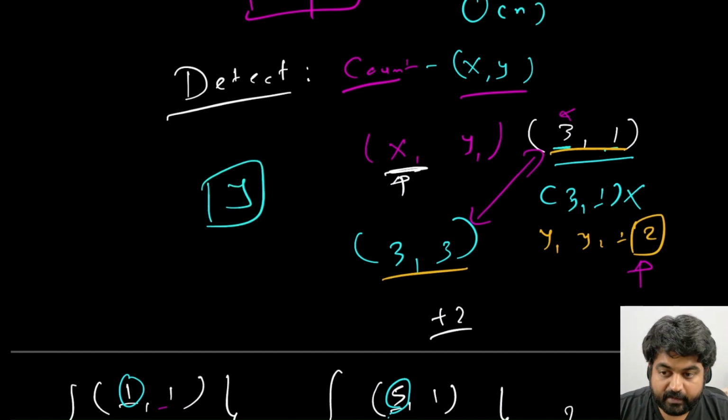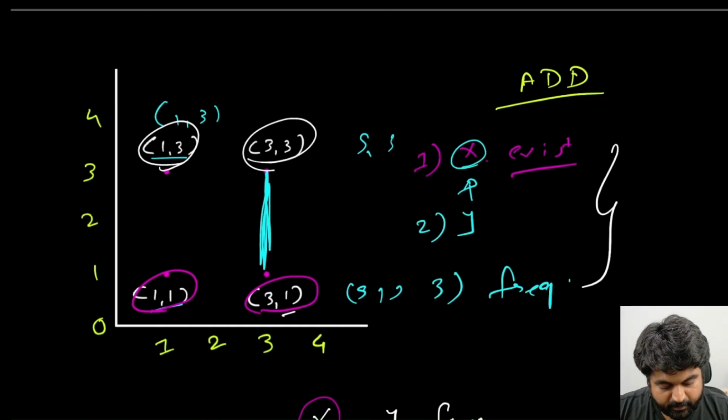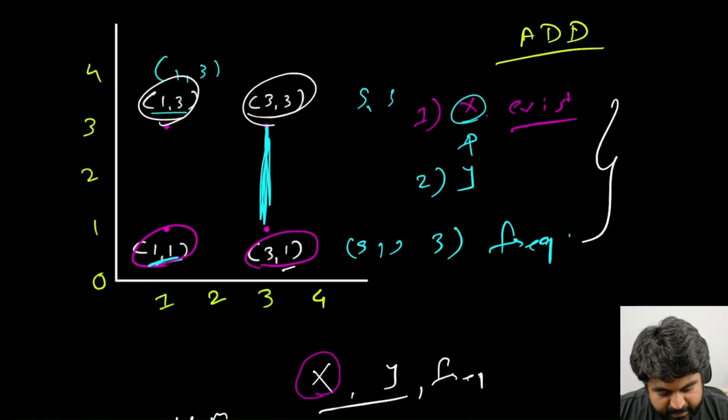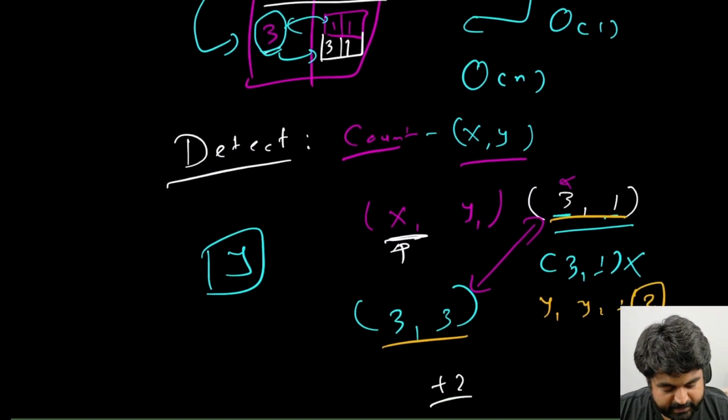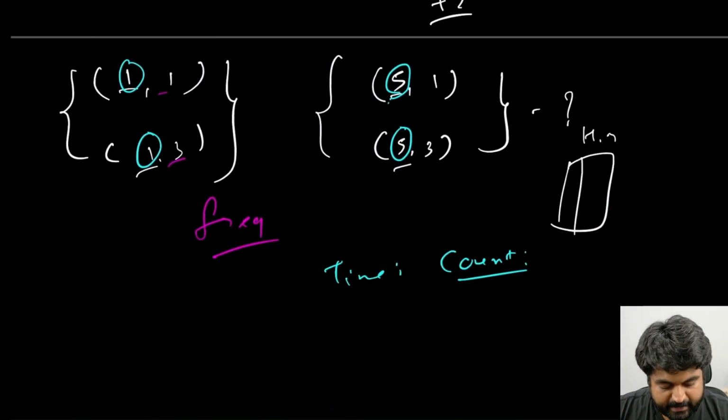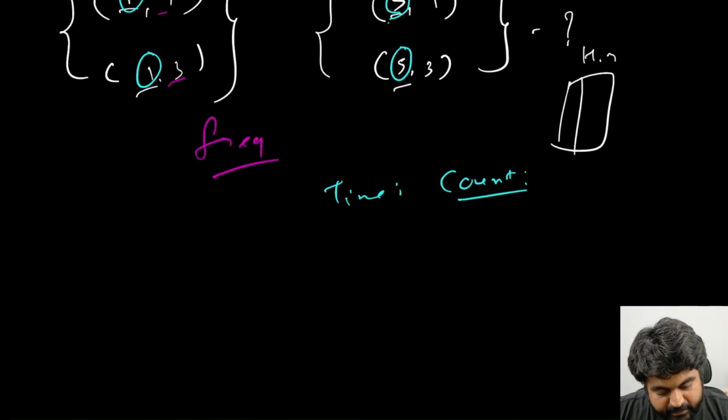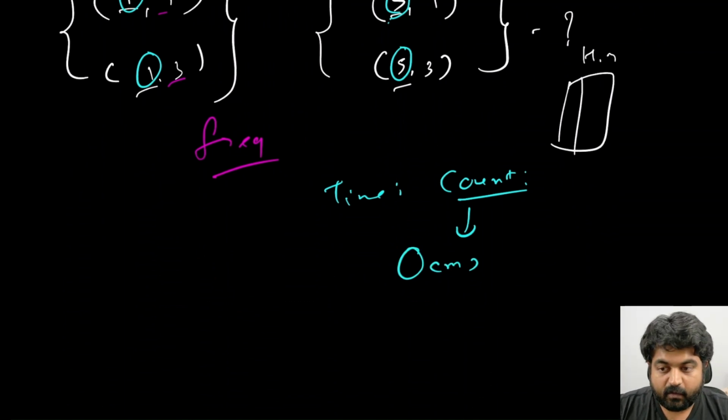So in the worst case scenario we might have to iterate over all the possible y coordinates as well, because imagine that instead of this being (1, 1), what if we have a bunch of different endpoints, and even over here we have a bunch of different endpoints. For every single pair we have to keep looking for the combinations of different x and y coordinates, so that would become a hassle. So the time complexity for this count method would be big O of m, where m is the total number of y coordinates present, because in the worst case we might have to iterate over all of them.